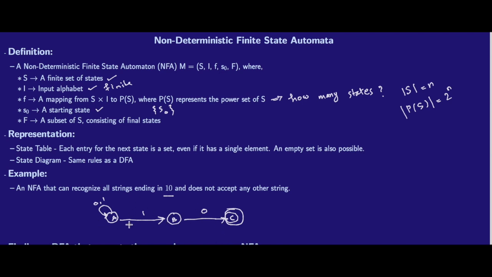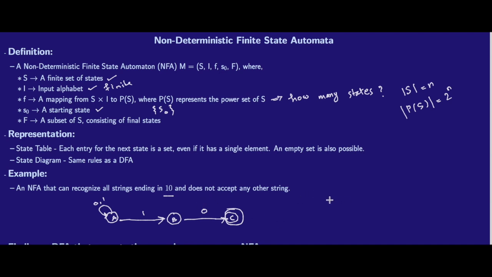The question comes: how do we select the next state? The basic answer for now is that it is selected randomly. But note that if a 1 0 comes, then we can actually go to a final state and recognize that string. The only time we can reach a final state is when a 1 0 comes. So this fulfills the requirement of accepting only those strings which end in 1 0.